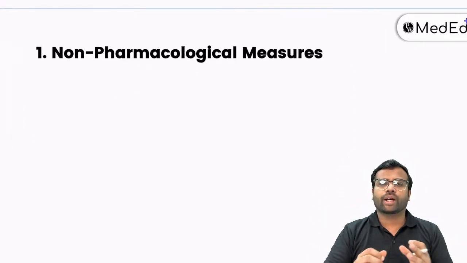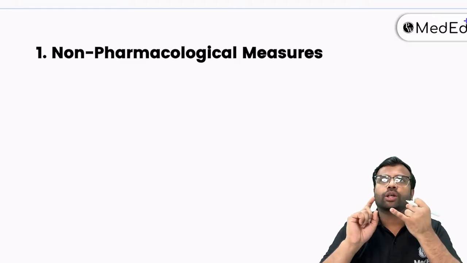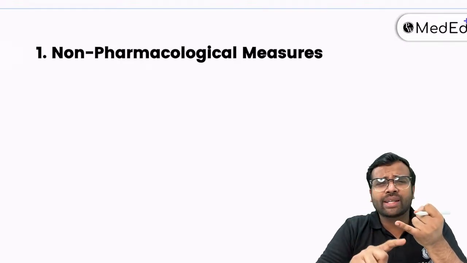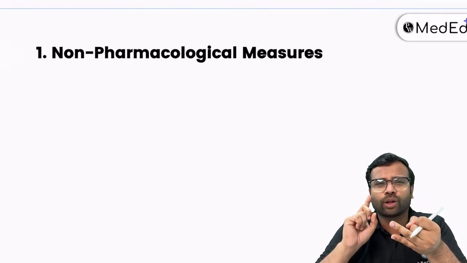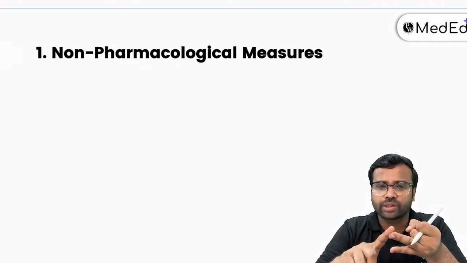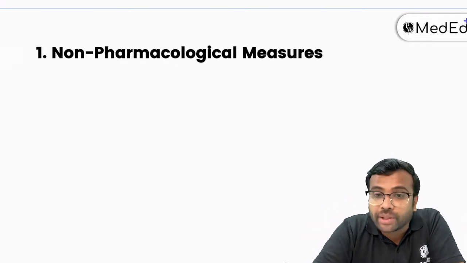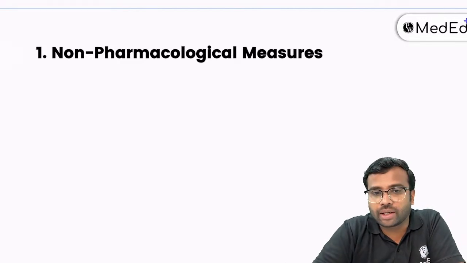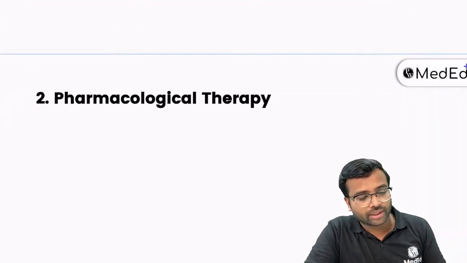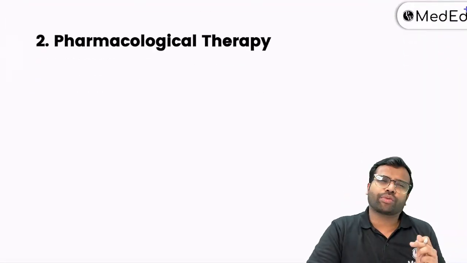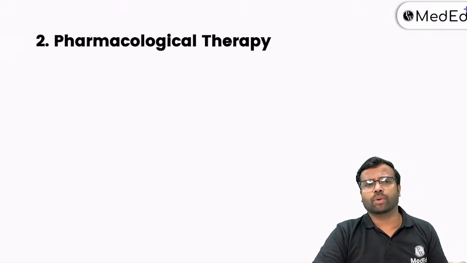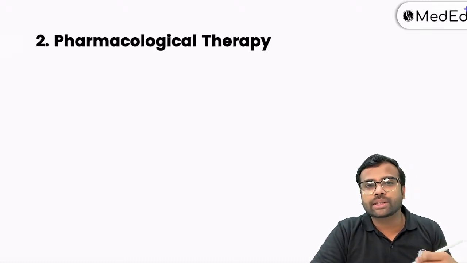Like, you can ask the patient to avoid any kind of trigger, avoid using a lot of chemical products and all those things. You can address the expectations, and you can always address the cosmetic impact. All those things can be done. And finally, the most important thing is pharmacological therapy. Pharmacological therapy depends upon the diagnosis.